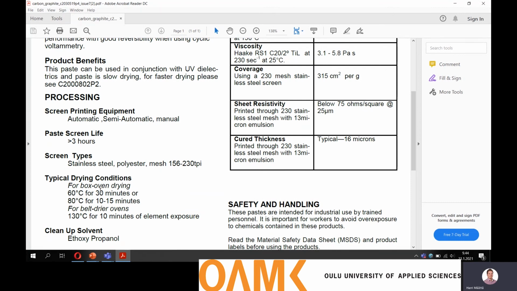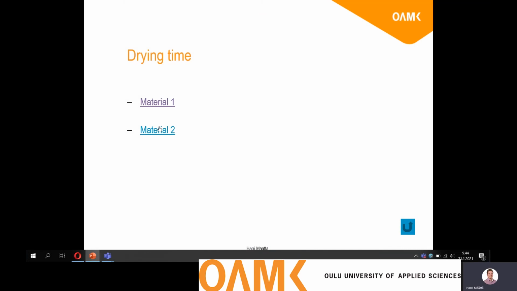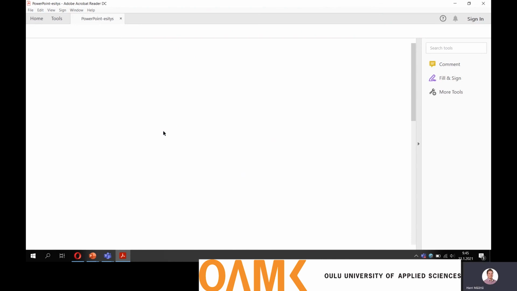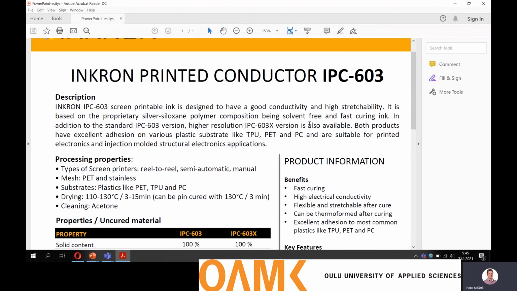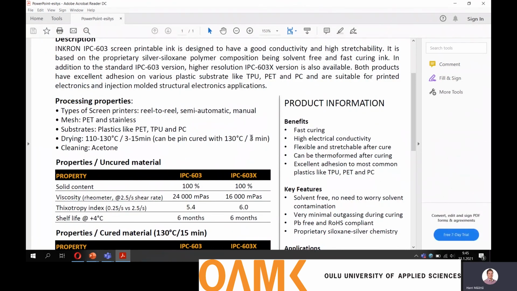It could be even 30 minutes. And opening another material, you can see that the drying time here is reduced down to 3 minutes. It's a significant difference, 3 minutes versus 10 minutes.